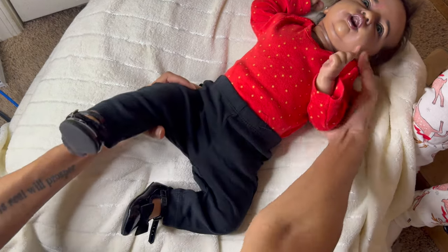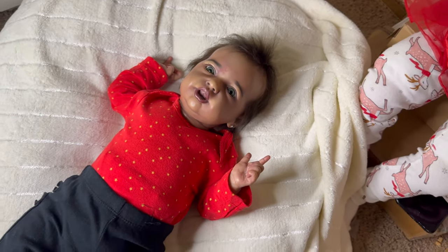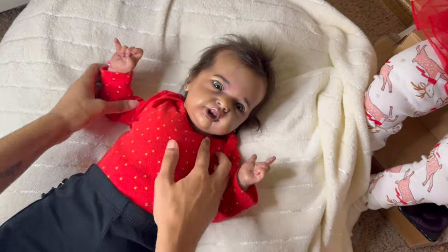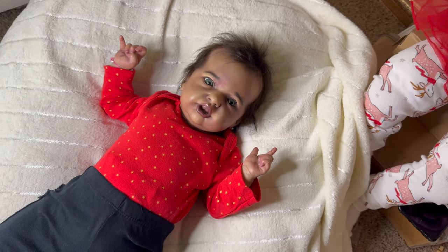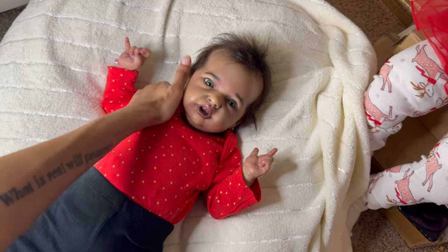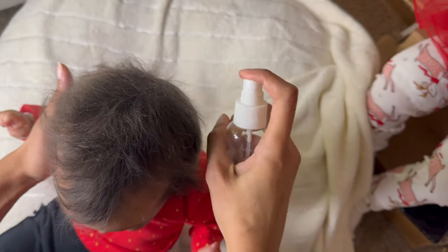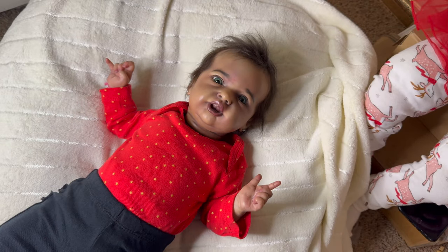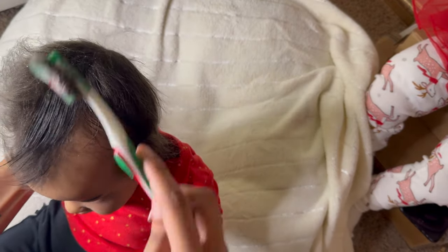Okay, so let's put Elena here. I think I want to reweigh her because I don't like how I can't even change her without her looking crazy. Anyways, I want to do her hair. Not much I can really do to it because it's styled and rooted in one style, but I can still brush it, make it look nice and cute, and then I'll be done for this video.